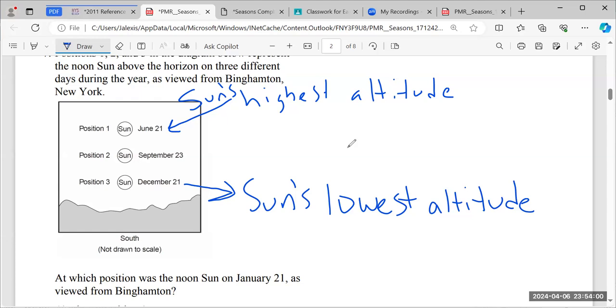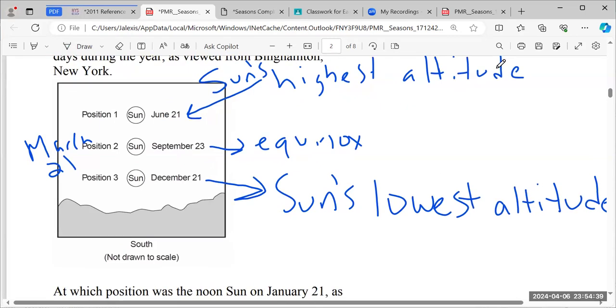The other thing we have to remember is that September 23 is an equinox date. Isn't there another equinox date besides September 23? It is also the same position as March 21st, 22nd, or even 23rd. Keep in mind the equinox has two dates: the first day of spring and the first day of fall. Now, why is that important? Because now we get to explore.